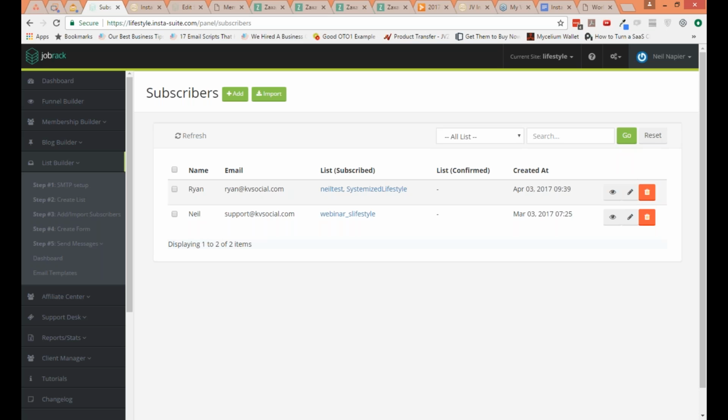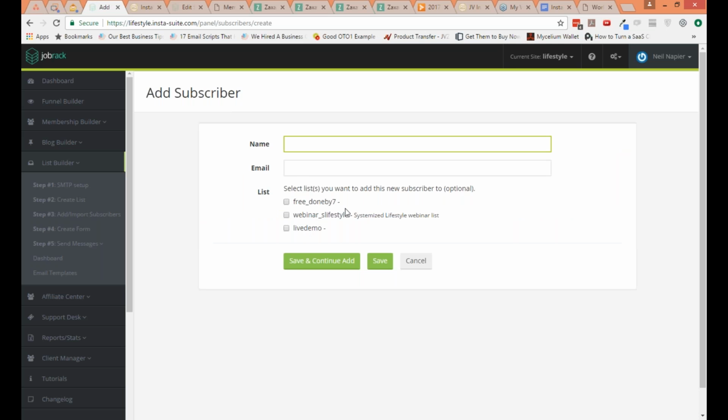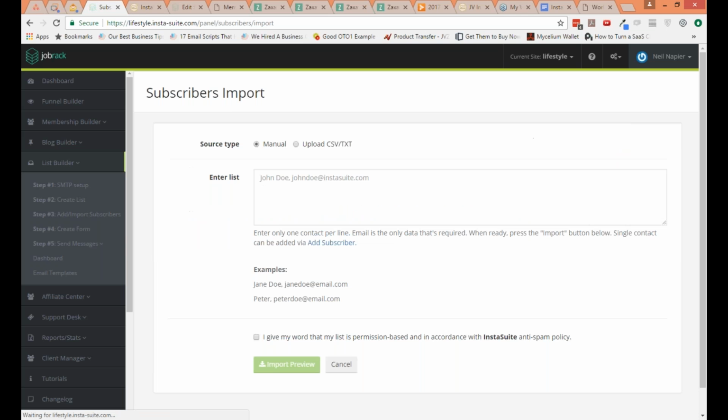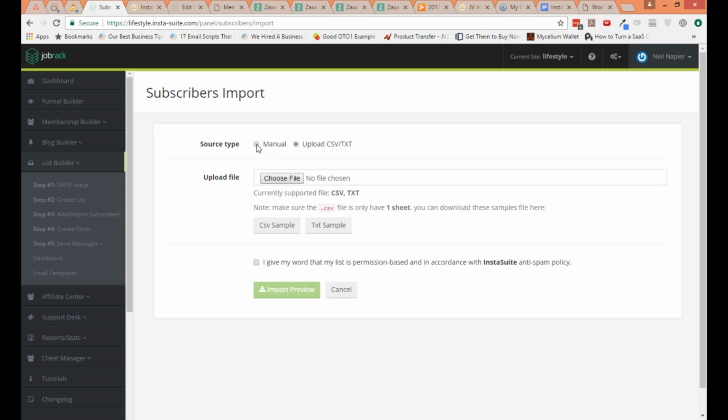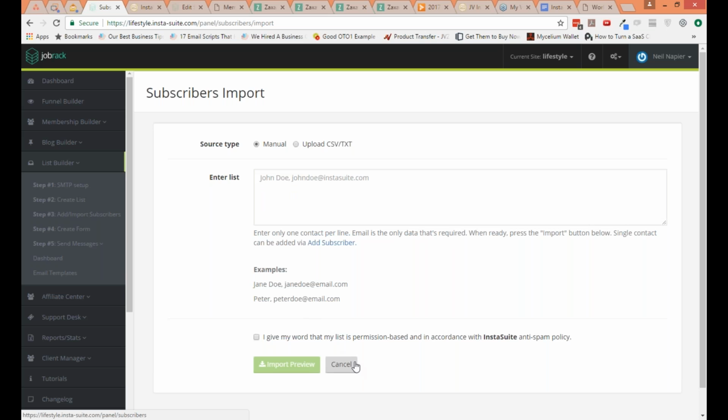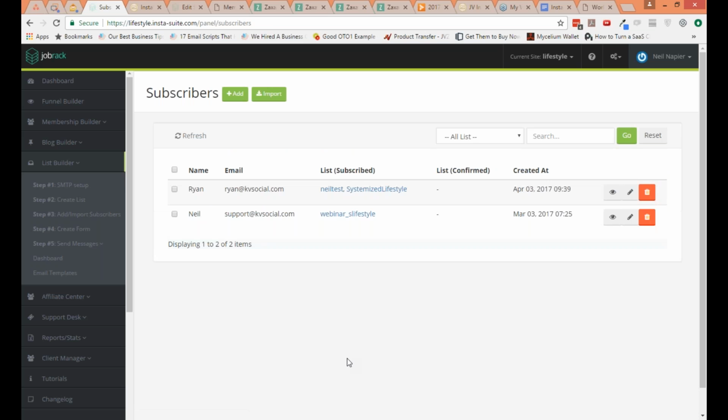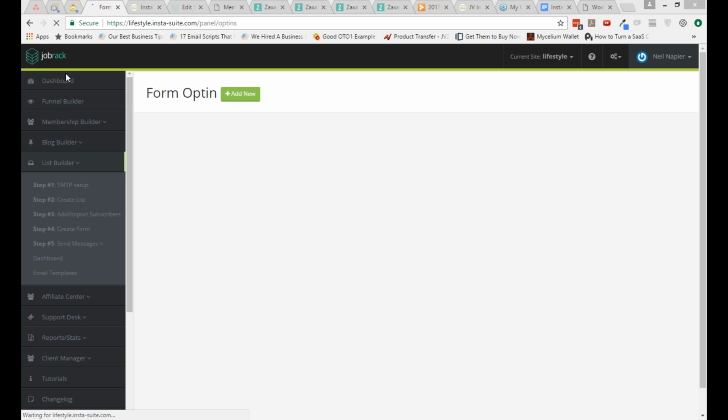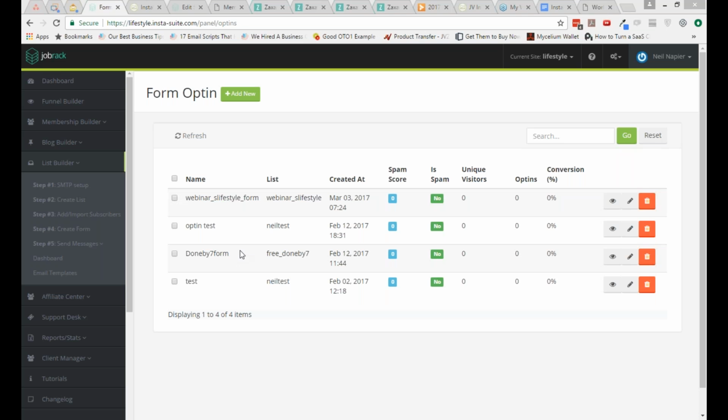plans, bigger plans. Okay? Then you can either add subscribers manually, so you can click here and you can add subscribers to one or multiple lists manually, or you can import subscribers. So you can click on import, you can either add all of them here, you can upload a CSV text file, and you can import subscribers here as well. Then when you're done with that, you can create forms. But before I get there, I want to take any questions you have about this. So let me know if you have questions and I can answer those for you as well.